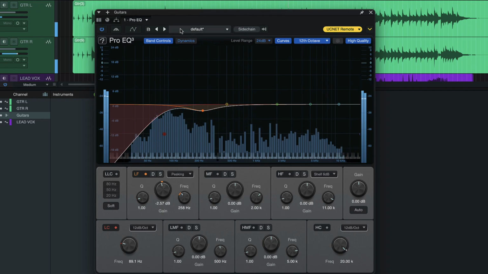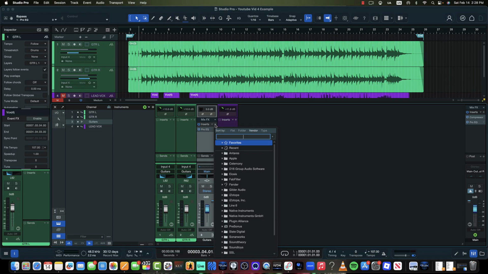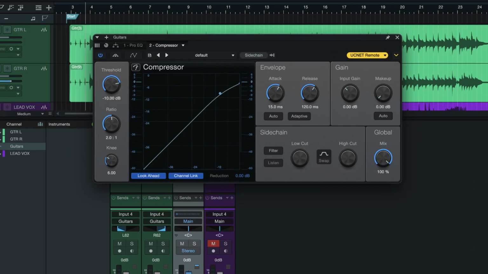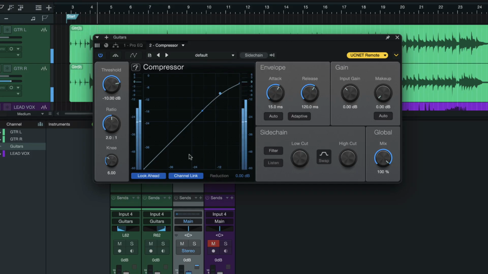Remember, small moves. If we cut frequencies, sometimes the signal drops, so just remember to use that output gain to compensate. Again, roughly the same volume before and after. Now, let's insert a compressor. Remember, we're trying to do very gentle compression here because I just want to show you that a little goes a long way. I just want to reduce these top peaks. So we're going to set our compressor to a 2-to-1 ratio, and we'll adjust our threshold and pull that back until we get about 1 to 3 dB of gain reduction.